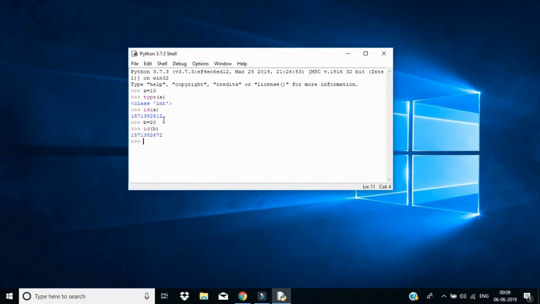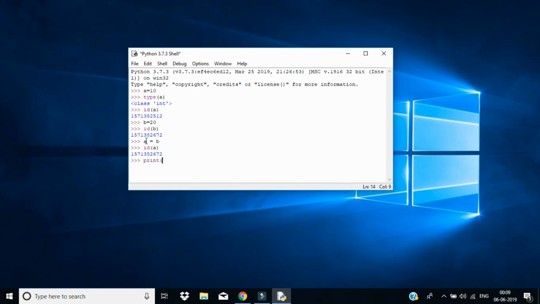So you can see that the ID of a and the ID of b are different, which means that there are two different positions in the memory. Now if I say a equal to b and then find the ID again, why should my memory address change? That's the point. So a, after being given the value from b, its position changes to b's, meaning the ID of b is copied to a instead of just the value.